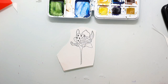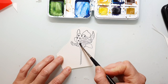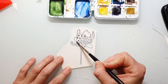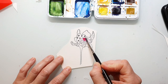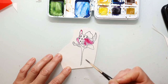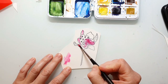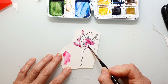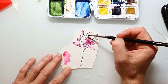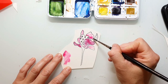While my gesso is drying, I'm coloring in the main image I want to use. Here I have stamped one of my doodle flower stamps to watercolor paper and I just color it in very quickly with watercolors. As always, I have linked up all the stamp sets I've used in the video description and you will also find a link to my blog where you can have a look at the close-up images.